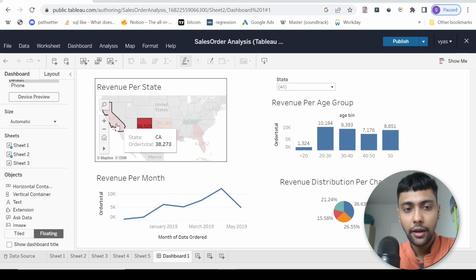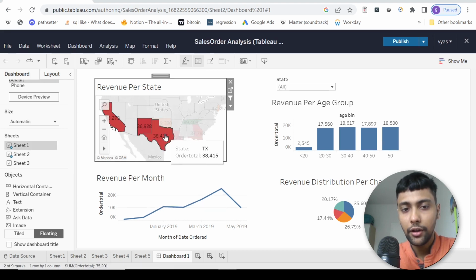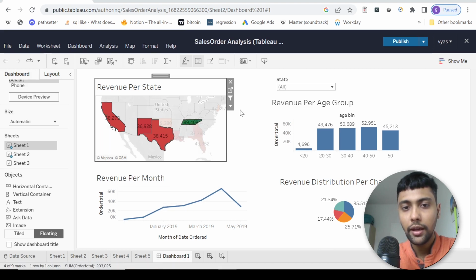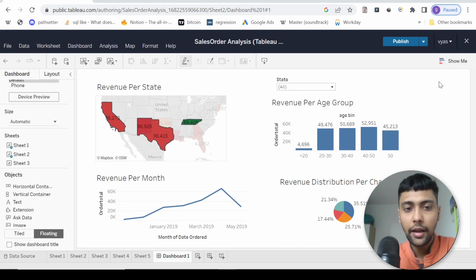right? And yeah, you can hold control and select more. And then those states will get selected accordingly, as you see. Okay. So that's it. Pretty much we have built our first dashboard with all these four graphs, right? I removed the other graph because it doesn't fit in here, but this is a nice start for you to start building a dashboard, get started. And yeah, that's pretty much it.